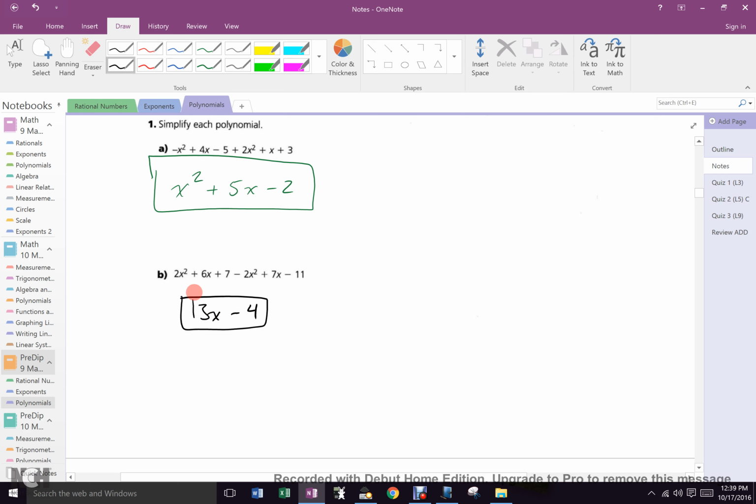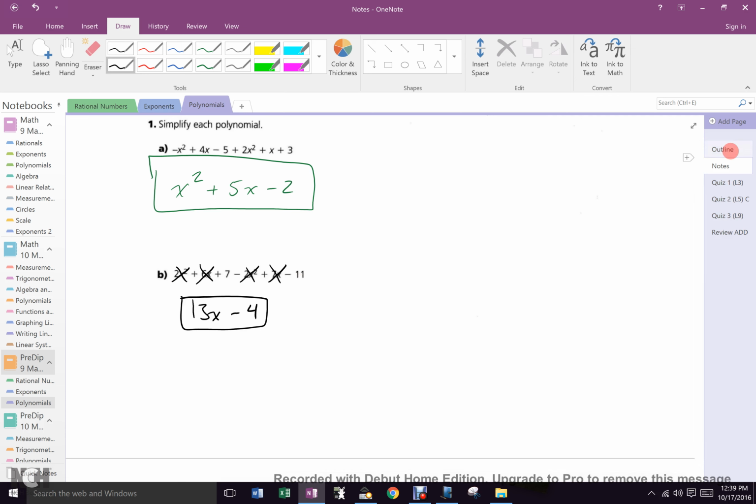Abso-smurfly. Why? Because she saw 2 minus 2 disappear. Then she went plus 6 plus 7, 13. Dealt with. 7 minus 11, negative 4. And that's it. Now, guys, I'm not joking. That's it. But like I say, you need to be able to look at a mess like this and go ba-boom, ba-boom, ba-boom. Got it? Yes. That's where I need you to be.